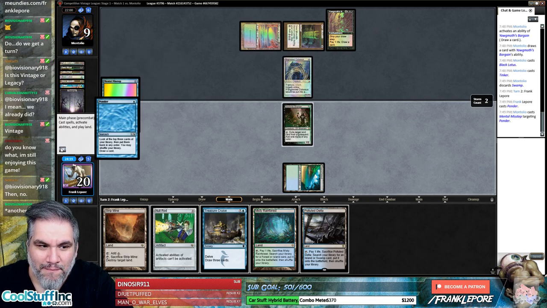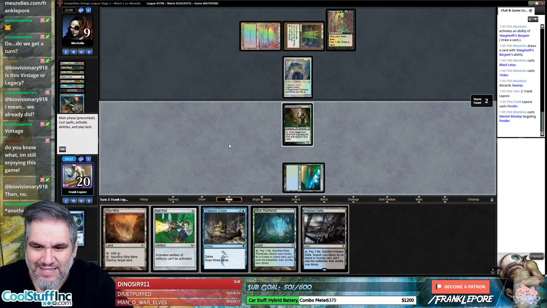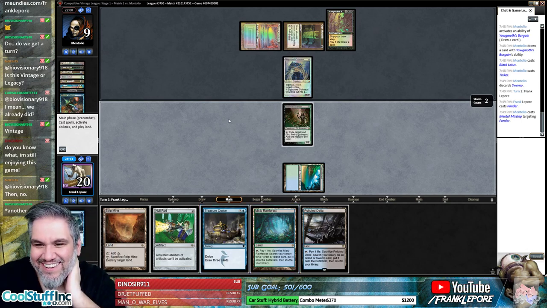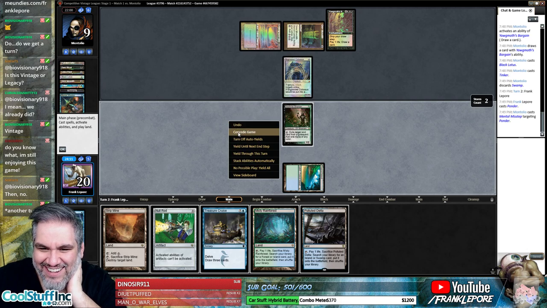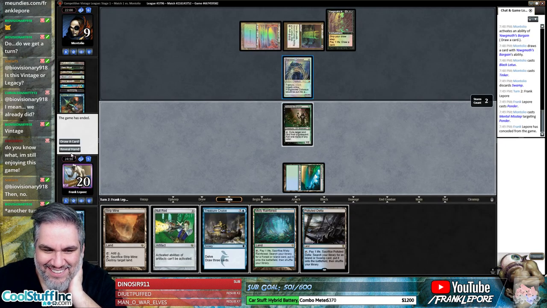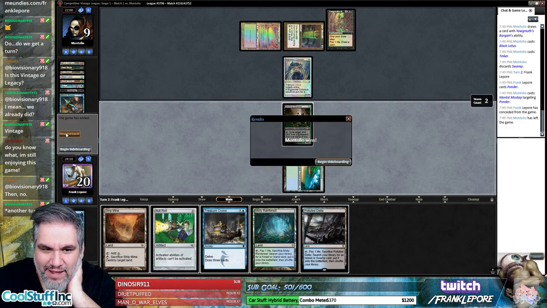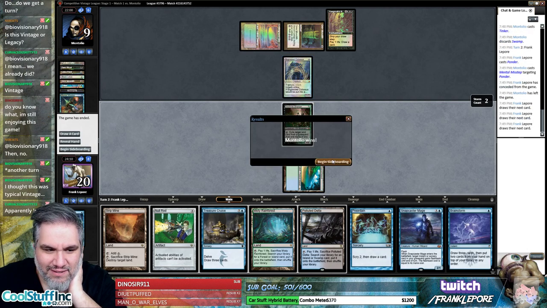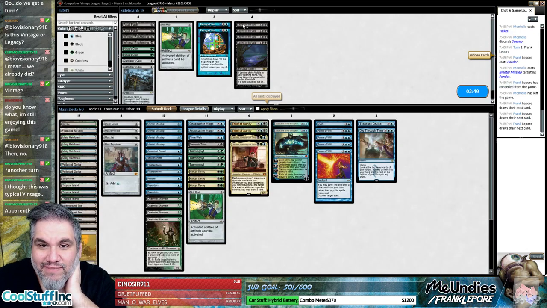Mental Misstep. Seems good. Oh, boy. There's nothing in our deck that actually deals with this, so I'm just going to go to the next game. We could block, take 9, and then we would actually have a Preordain that would find us basically nothing. Okay. I don't care about you.